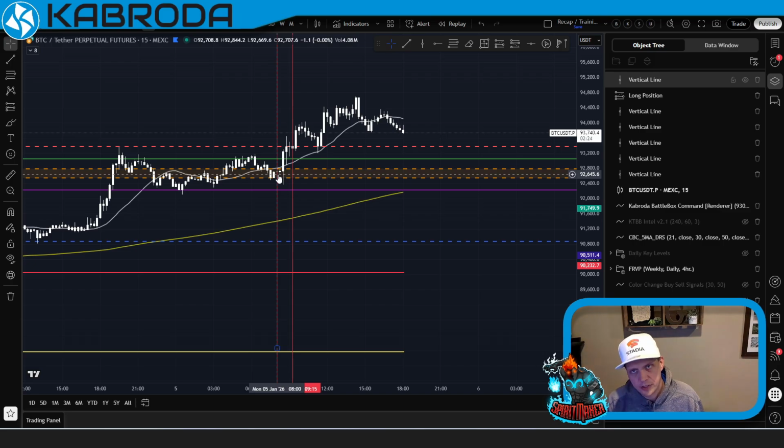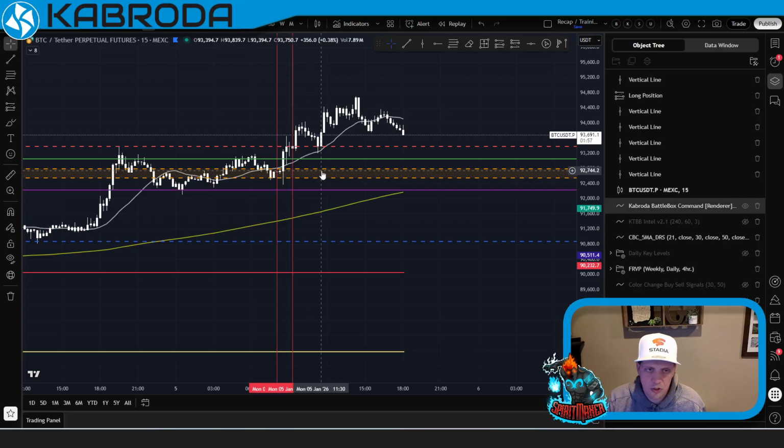If you're using the GPT and asking it simple questions, you can actually go into Kubota, click a button, and it gives you a prompt. You drop the prompt into the Kubota Trading Battle Box GPT, and from there it'll write out the day for you. It gives you a daily snapshot of what is going to happen, where the key levels are, what we're expecting at the key levels, and what the bias is for today to take trades. All this stuff spits out for you and puts it into a nice little report.